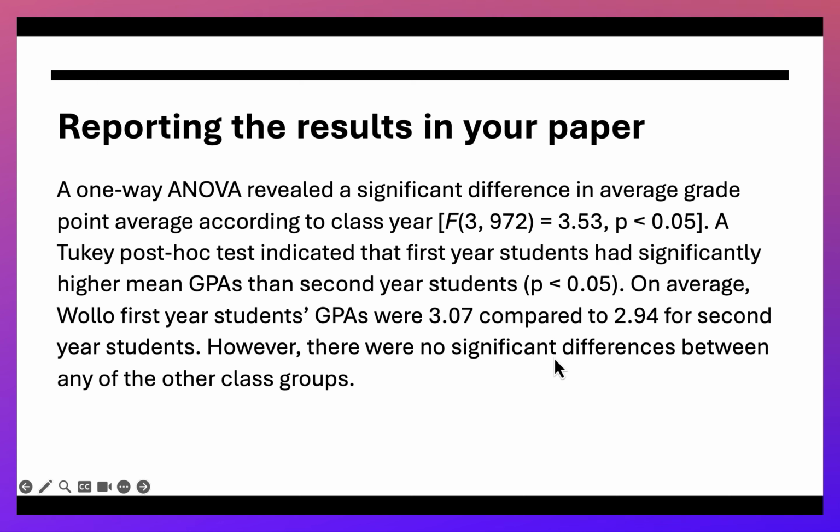You would conclude by saying there were no significant differences between any of the other class groups. You don't really need to report those results in the text when there aren't significant differences. But of course, you would also include in your paper a table with the full ANOVA results, and you would maybe put those contrasts that weren't statistically significant even in there, so that your readers would have a more comprehensive understanding of your findings.